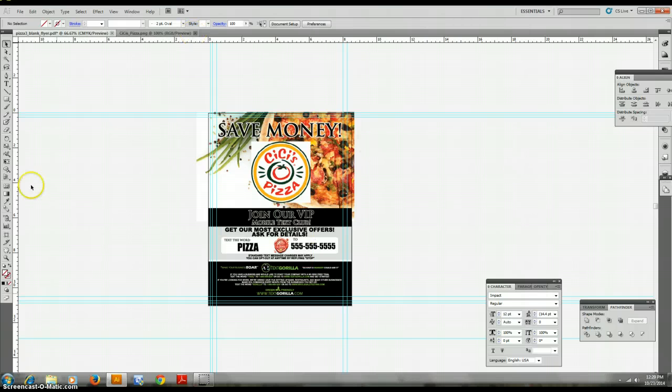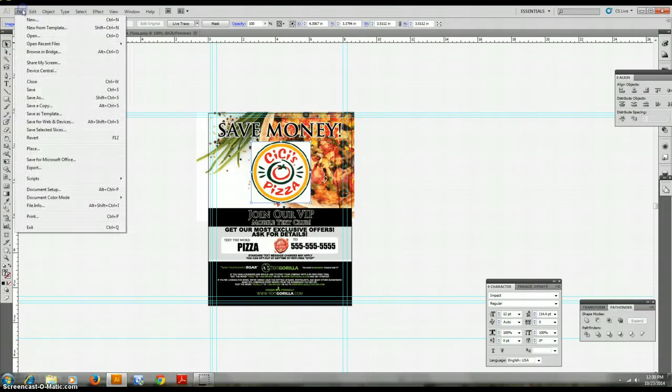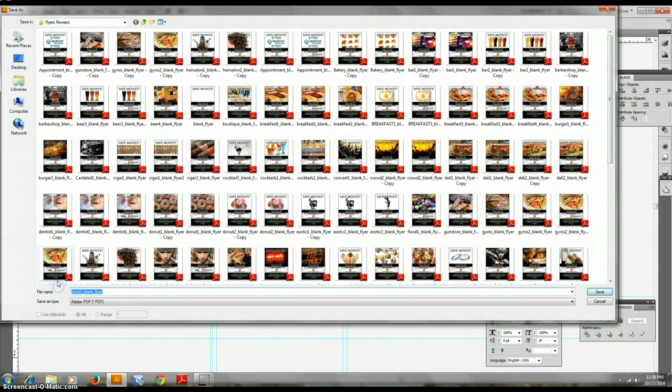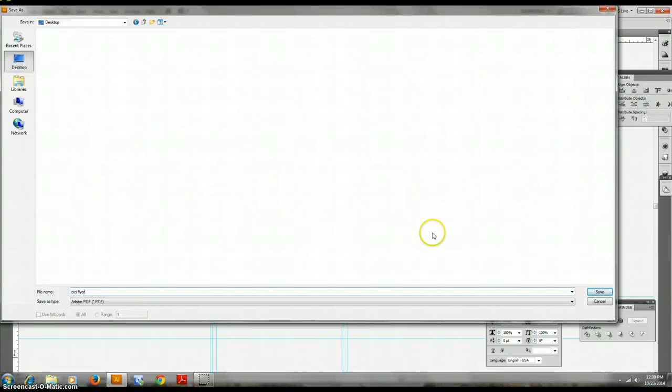This is kind of the final steps, because all this is the original design here. So you want to make sure all those fonts are staying the same. But once you've done that, it's ready to go. Everything's set up for you guys. You just open this stuff up and adjust what you need to adjust. But you're all set. So I'm going to go ahead and save this file. Save as CC flyer. And I'll just put that on my desktop and save it.